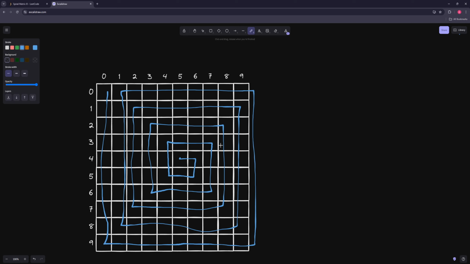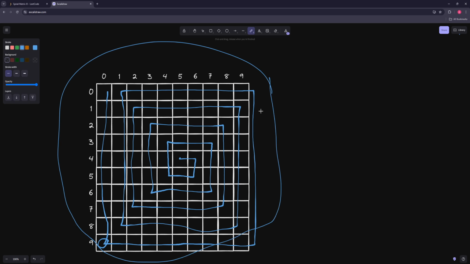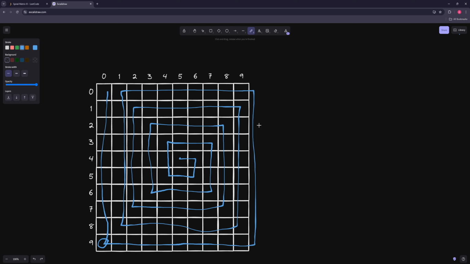All we have to do is record which way we're going and our current location, then we can loop. If we're here and need to go 9 up, we just go 1, mark it, another one, mark it, and so on. Then we record when our result is the whole grid, rows times columns, and then we're done. That's essentially the pattern.